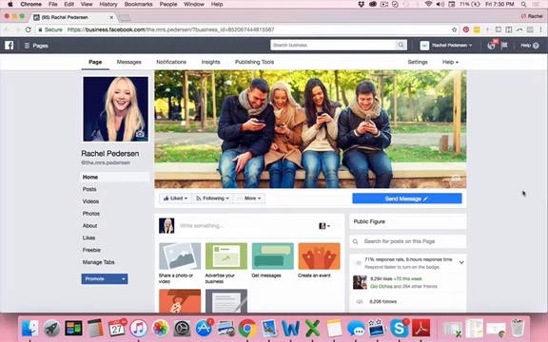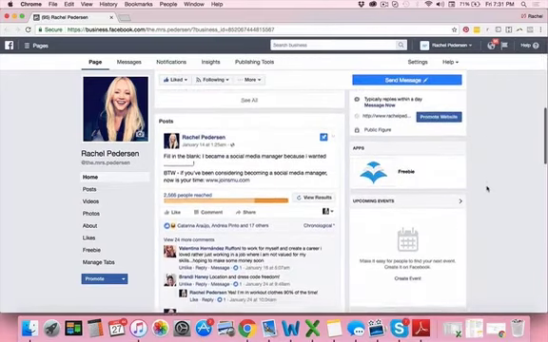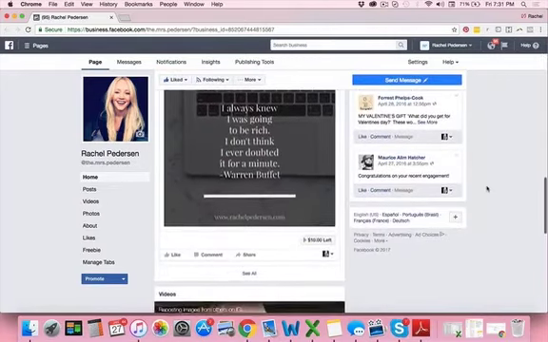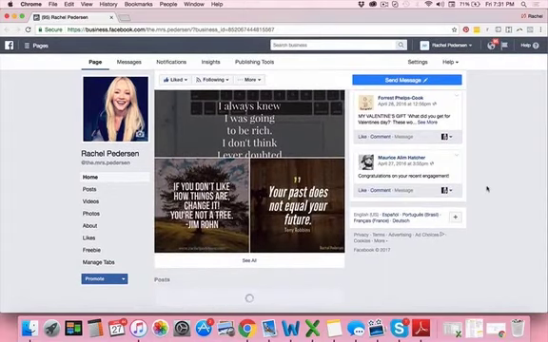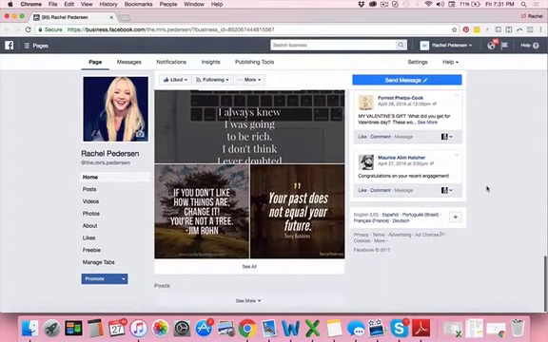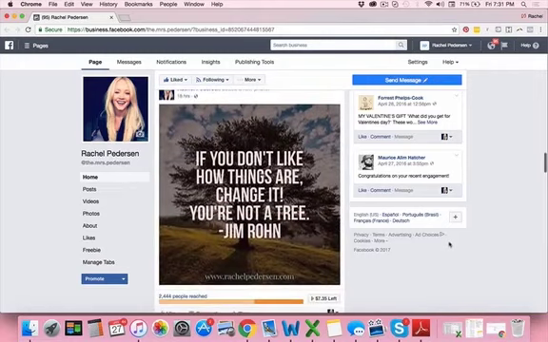So what I want you to do is go to the pages. Hopefully you've set up all of your clients within the Business Manager, but if you haven't, go ahead and go to the actual page for your client. Then scroll down to some of their more popular posts. For example, I am going to pull up one of my most recent posts. You'll notice a theme right here that I have a couple of posts that are a certain type of post, and I'll explain exactly why in just a moment. But let's take a look at this post from last night.